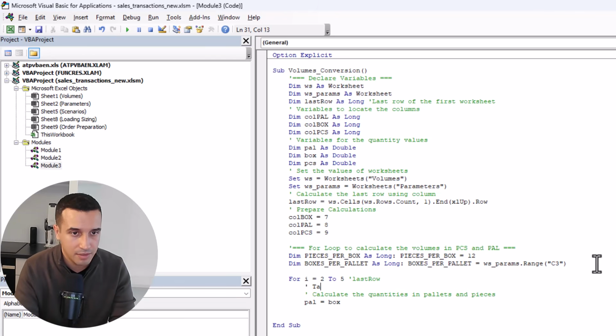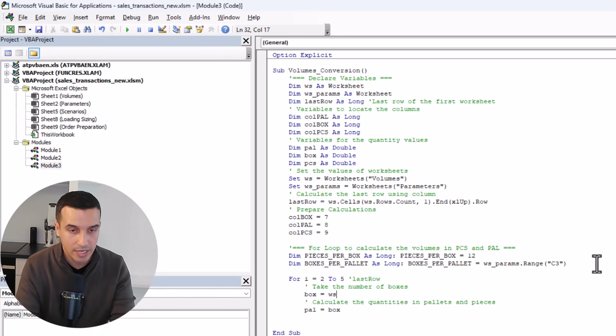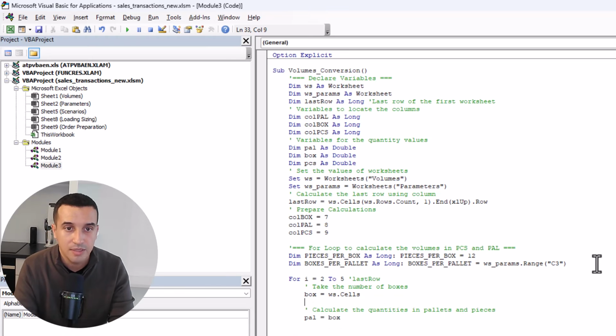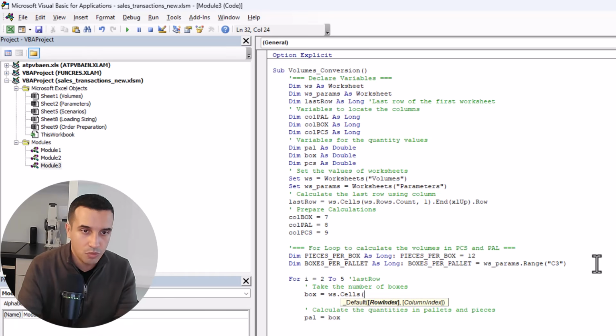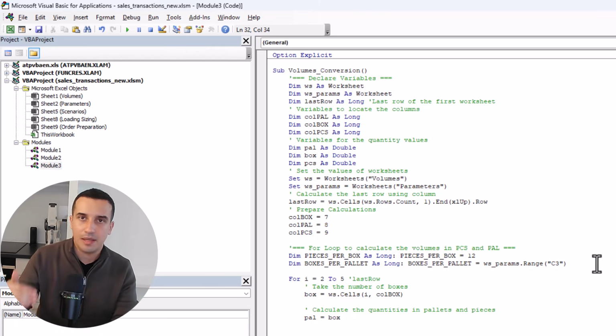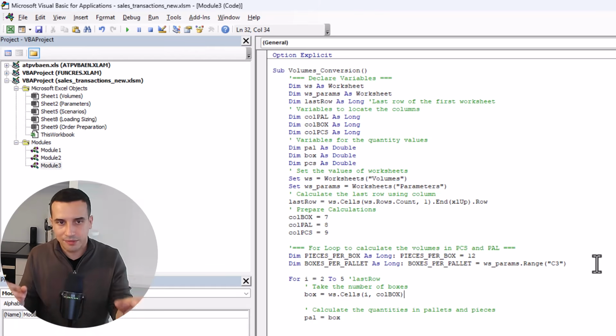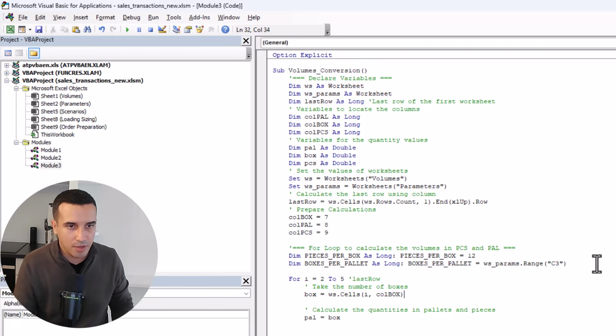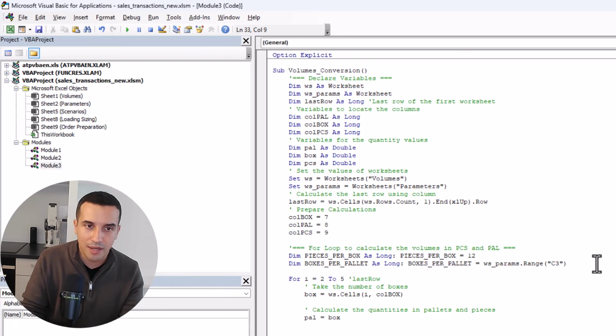So here, take the number of boxes. Box should be equal to, we are in WS, and here we can use the Cells function instead of Range. The row would be i, and the column would be col box. I guess now you start to link the different variables. We are using the variables that we defined at the top. So now inside box, we have the number of boxes.